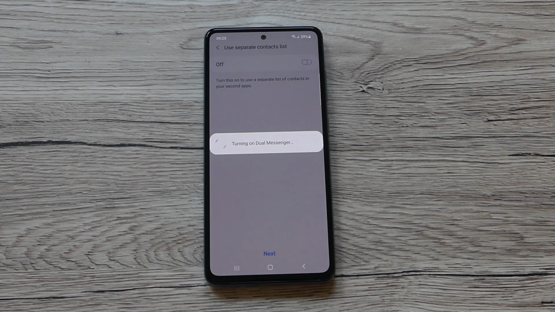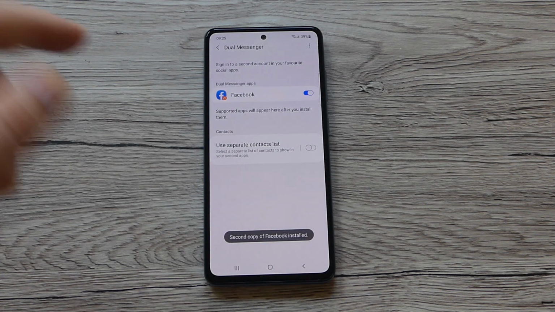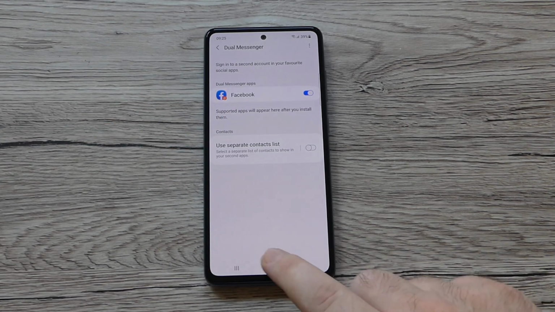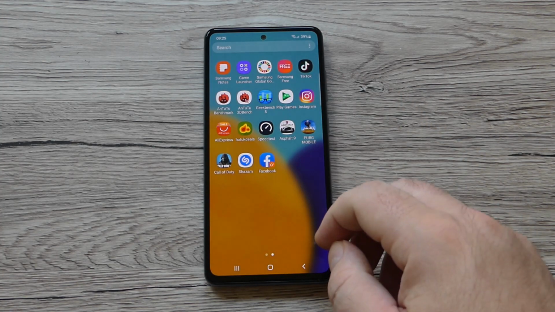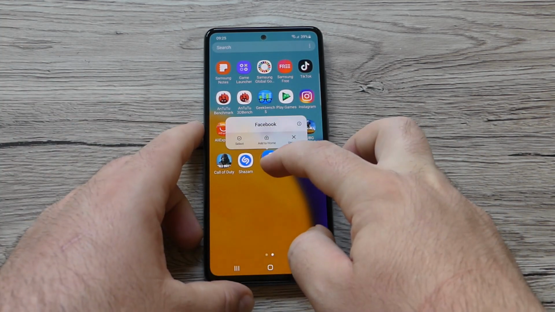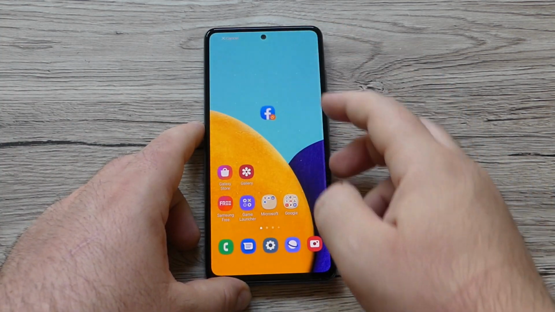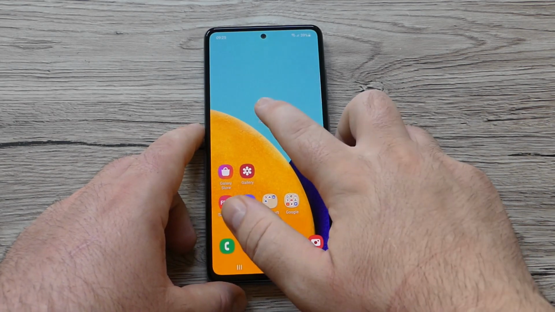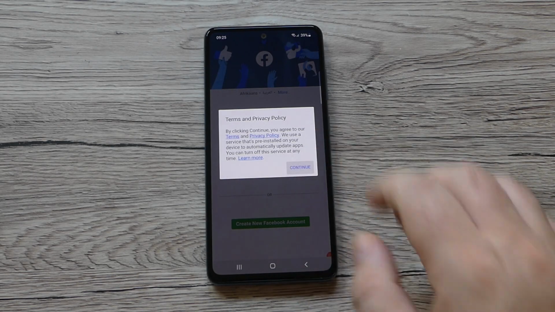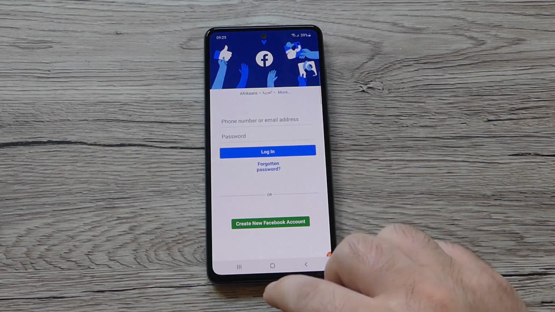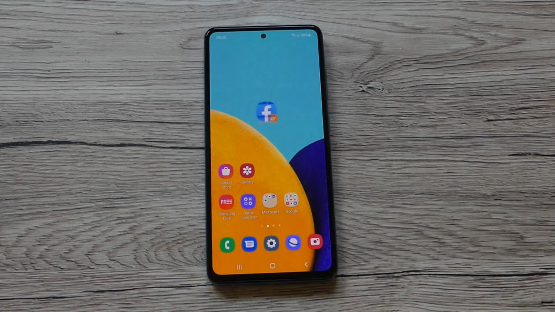You just have to wait a bit, and then you can see an icon right here. Let's go on the main menu, see if we got Facebook here. No, but you can tap, hold, and put it on the main screen right here. I do not have Facebook already installed, but you can benefit from two accounts at the same time on the A52 5G.